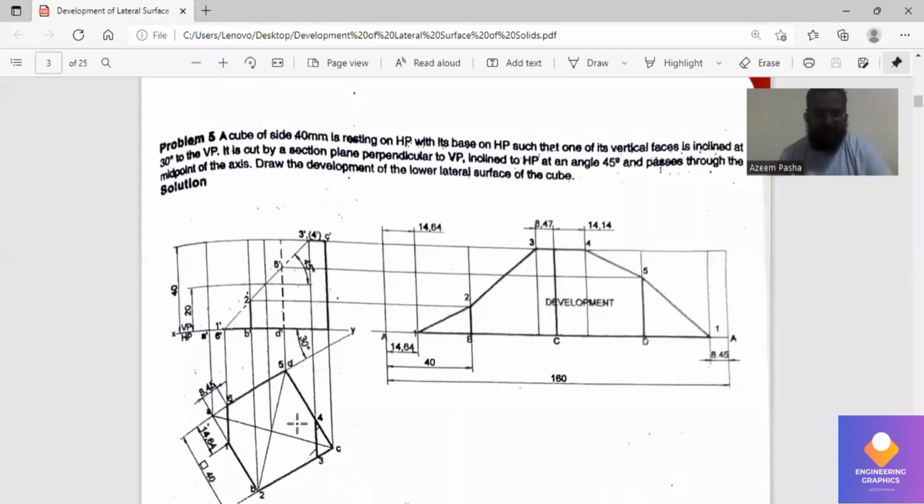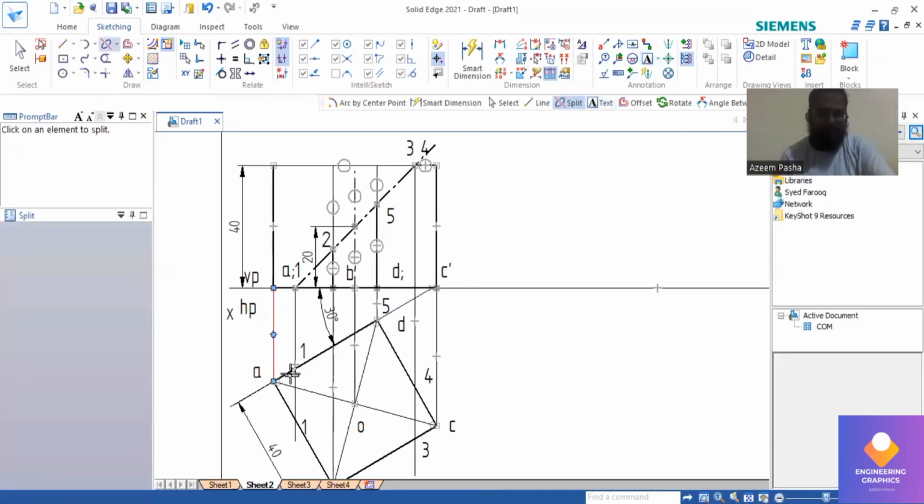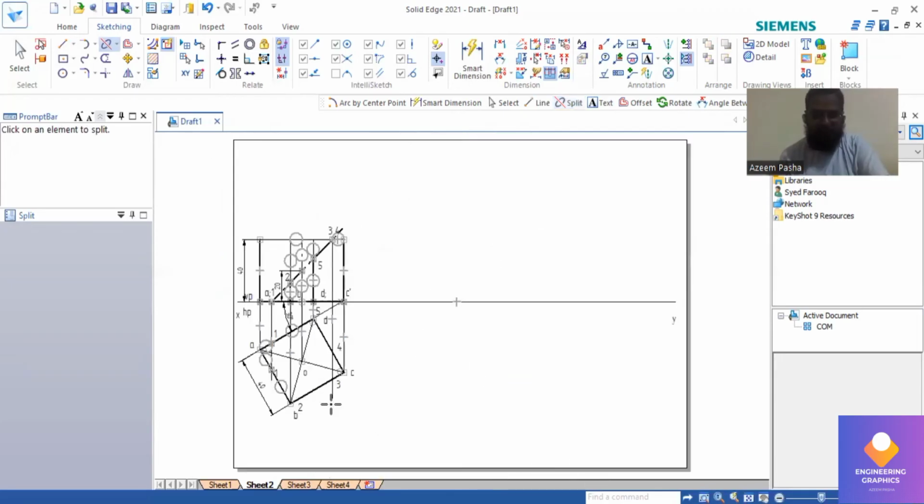Now we have to draw the development of this. You can see this is exactly 1. Now in this top view, I am going to measure this length. Before that I am going to split it to the exact length so that we can measure it, and the same length we can cut in the development part.